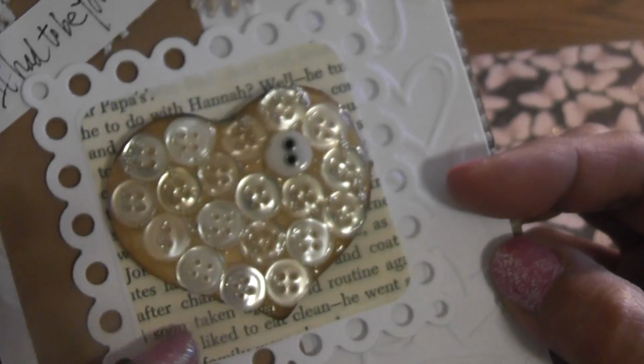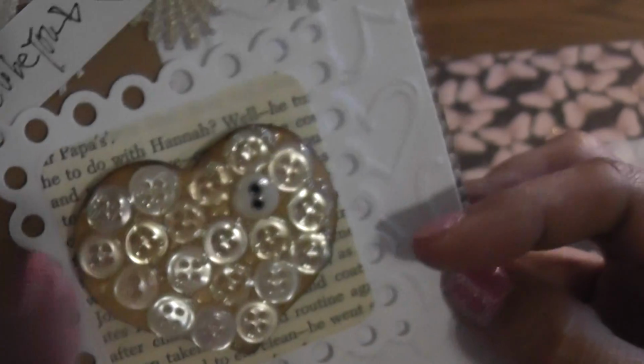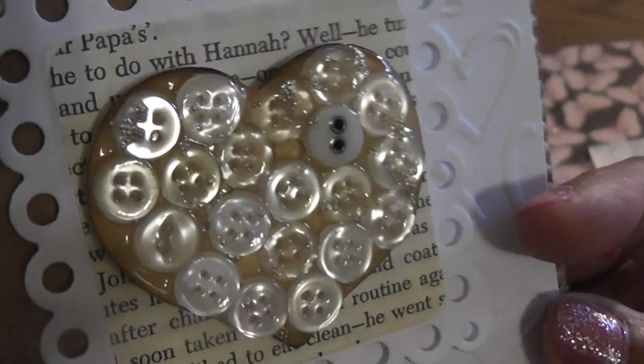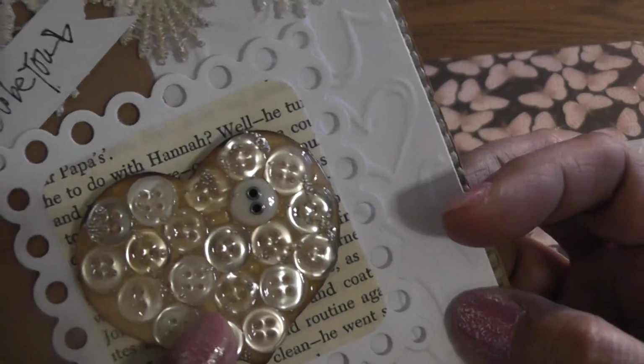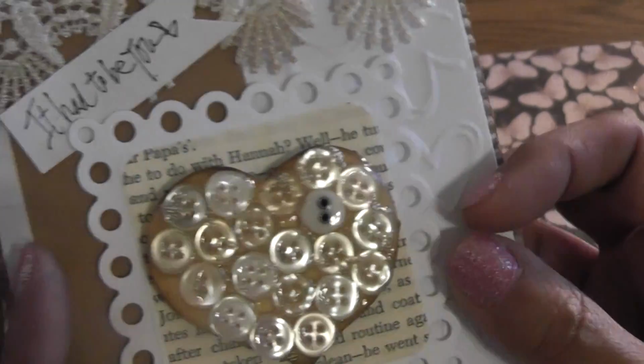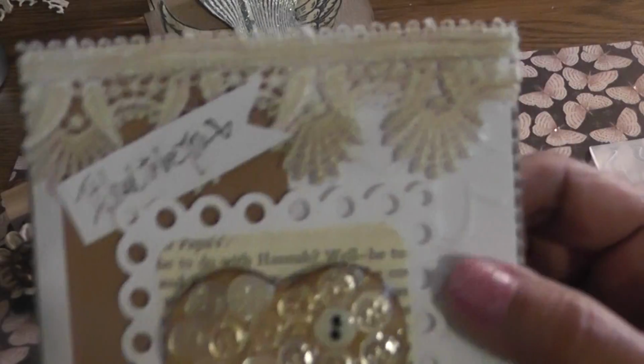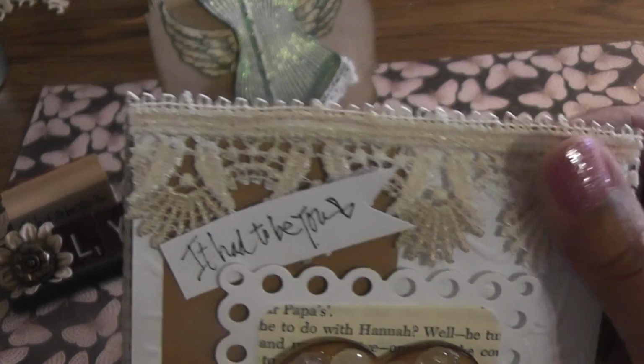I layered some book page on here. This is a wooden piece. And I added like a ton of little tiny white buttons and then filled it with some glossy accents. It took forever to dry. So there's, it had to be you. And I fashioned a little banner and I added this gorgeous trim that I received from Leonie, my passion for paper.